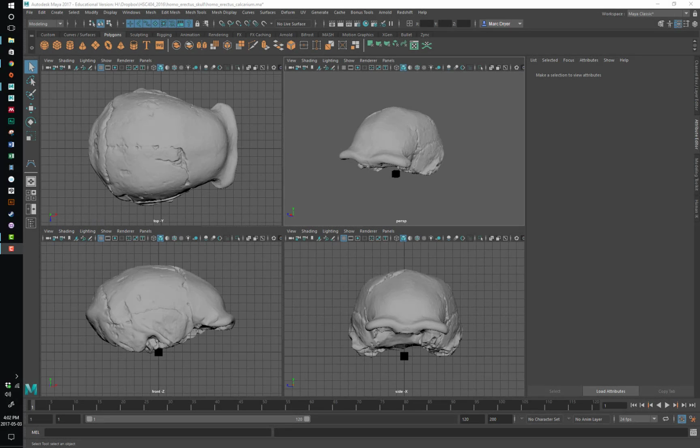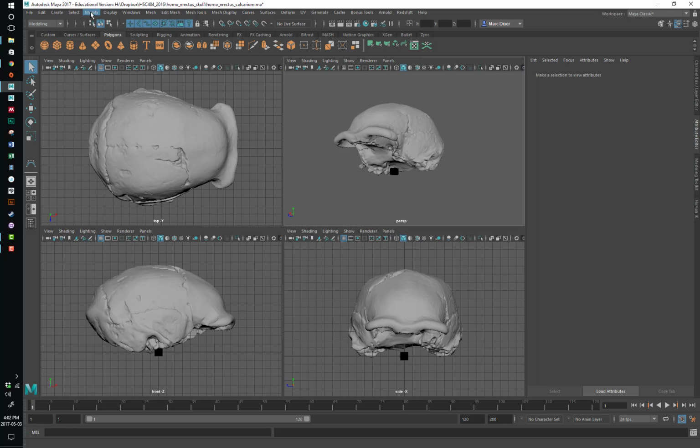Now let's look at the next really important thing about your experience in Maya, and that's moving yourself around, or your point of view at any rate, and manipulating objects, just at a basic level. So back to the scene with the Homo erectus calvarium here, you can see that it seems like I'm either moving myself or I'm moving the skull. In fact, I'm moving myself. So each one of these views, the viewports, represents the view from a camera.